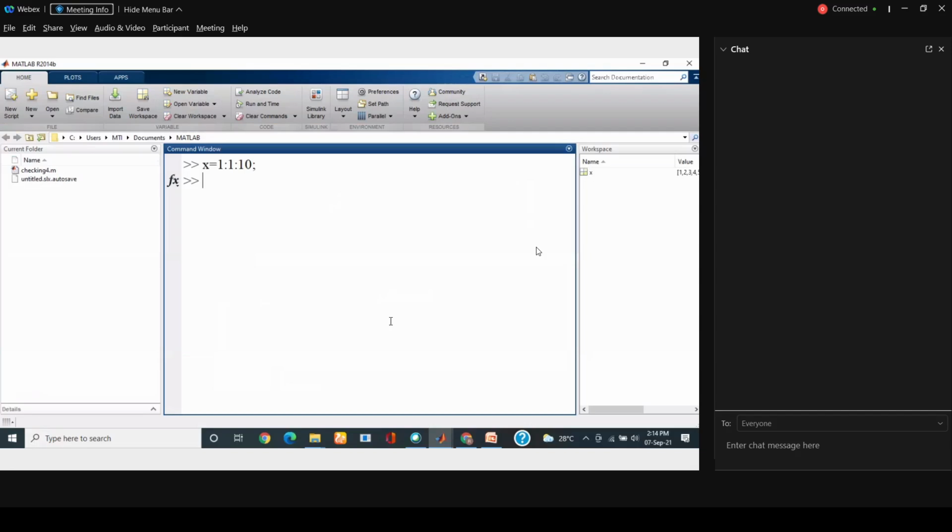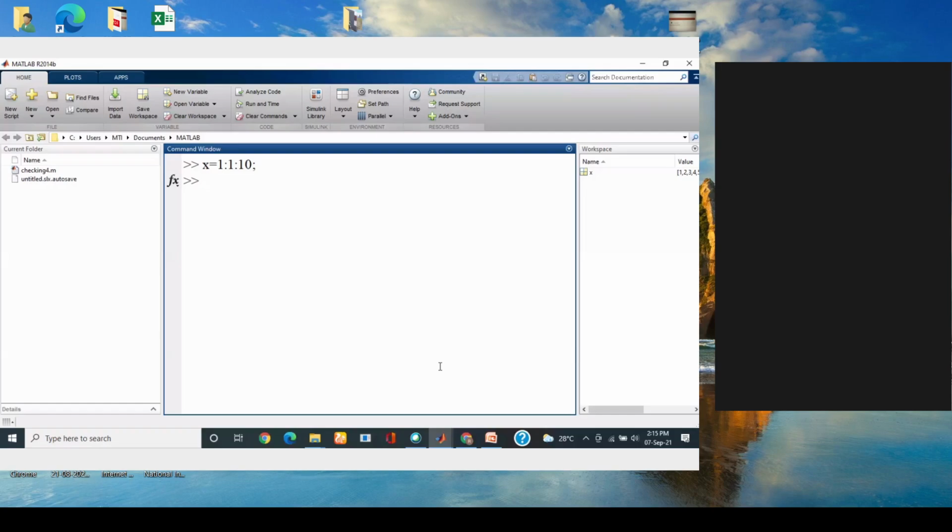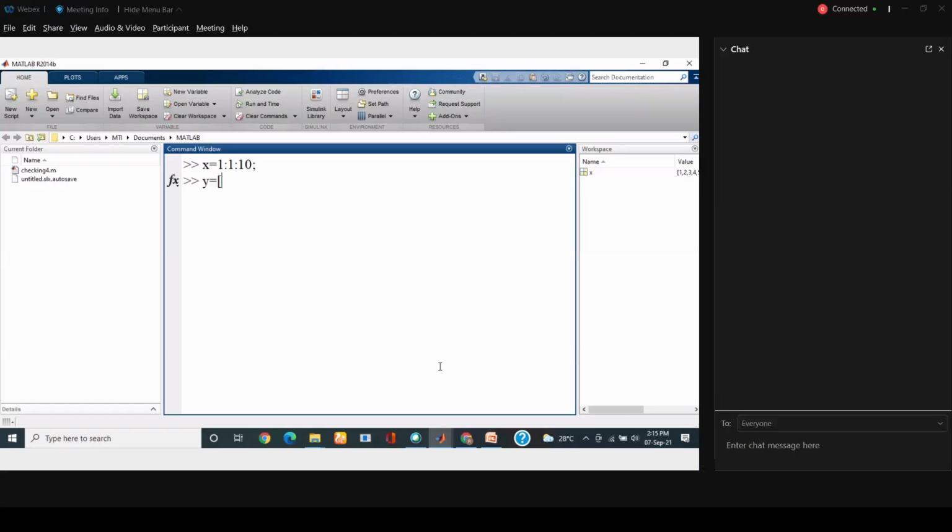Then I have various students who obtained different percentages of marks. So I say y is equal to the percentage of marks: 67, 78, 90, 95, 97, 67, 56, 89, 75, and 45. I want to plot it.